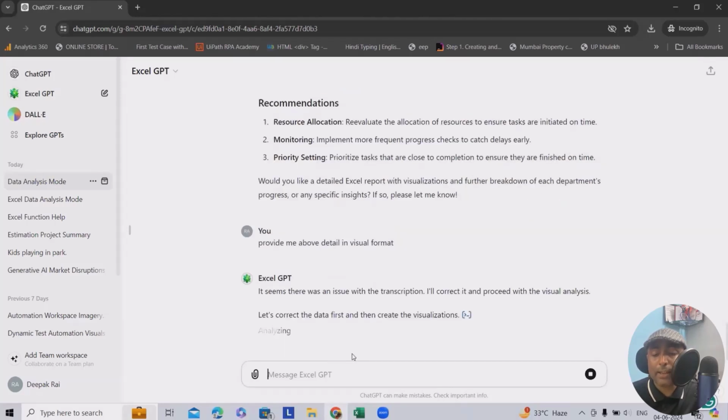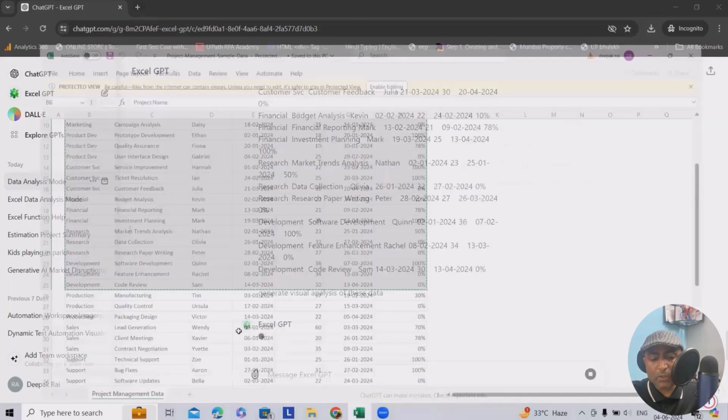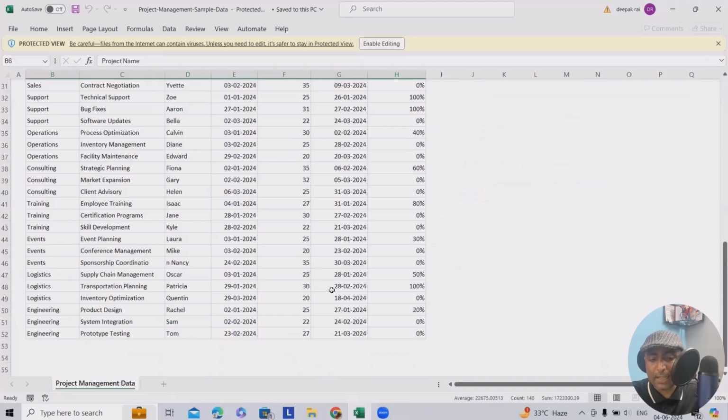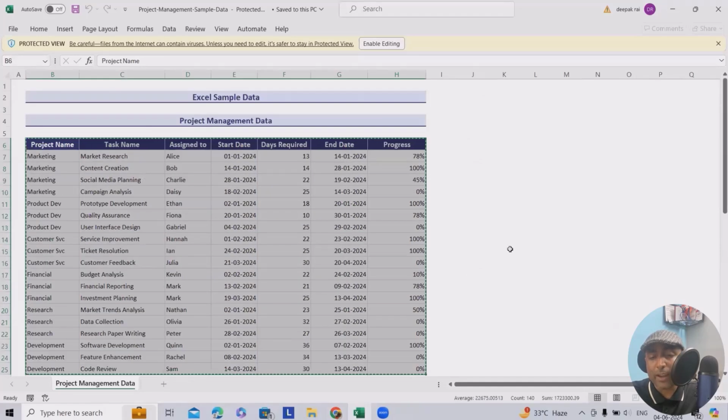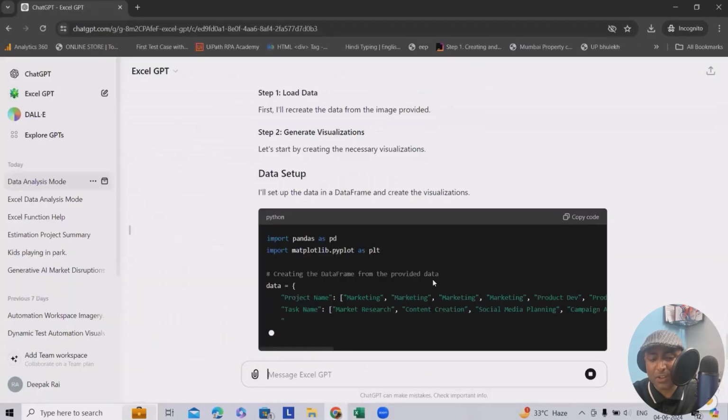Now you can see data has started generating and it will take some time. Maybe you can take a break and return. If you have already assigned this task to some of your team members, otherwise you can just keep working on something else, and once it is generated, you can use it for your project. Because we have used a lot of information, that's why it is consuming a lot more time. Let me try and get it in smaller chunks. Once we have the smaller chunks, then we will try it for the bigger chunk, I mean the bigger chunk of the data.